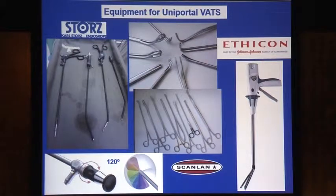In order to do single port VATS, you need more specialized instruments. Dr. Liu talked about instruments that are narrow and also potentially angulated at the front to help with dissection, and instruments that are double-hinged with a very narrow shaft in the middle. Instruments that give you articulation, for example the stapler, are all important to achieve a small wound in single port.